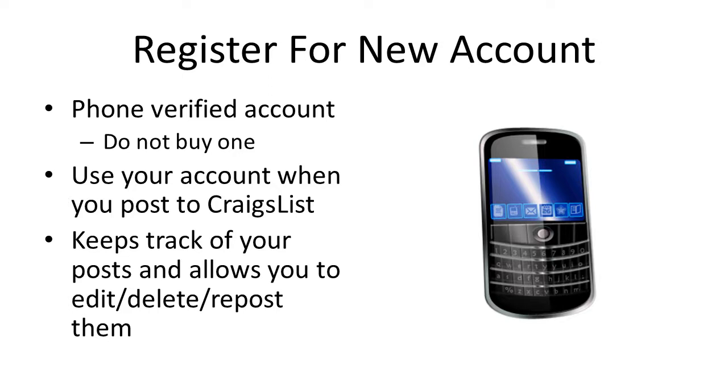So they may send you an email, they may pop up a message on the screen. It's been so long since I did the registration. I didn't do the registration again to make this video, but I'm pretty sure that they now require that you use a telephone number, and they'll say enter in your telephone number, and we'll either text you a message with a certain code, or we'll call you on that telephone number and speak the code to you, and then just enter the code in on the screen. Once you do that, you assign that particular telephone number to that account, and it allows you to register and use the Craigslist account that you're making.